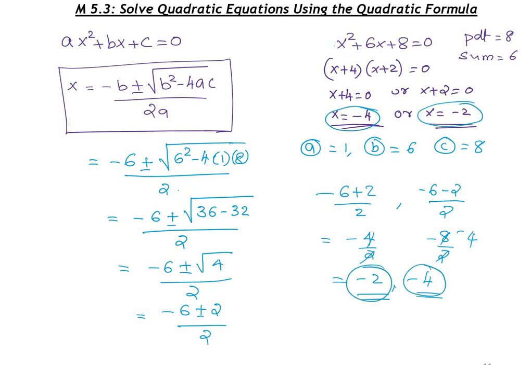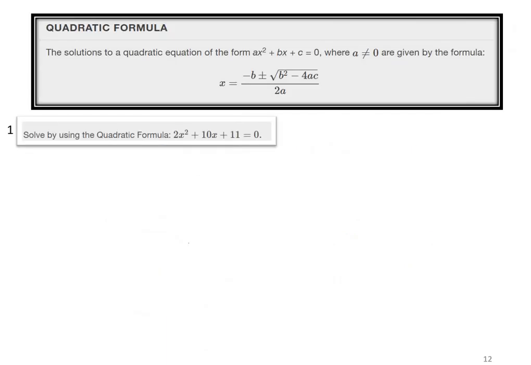So that means if we are struggling to find the product of two numbers and the sum so that the quadratic equation is satisfied, in that case we can easily use this formula: negative b plus or minus square root of b squared minus 4ac over 2a. That will directly give you the solution of the quadratic equation. Okay, so this is the general formula for that one.